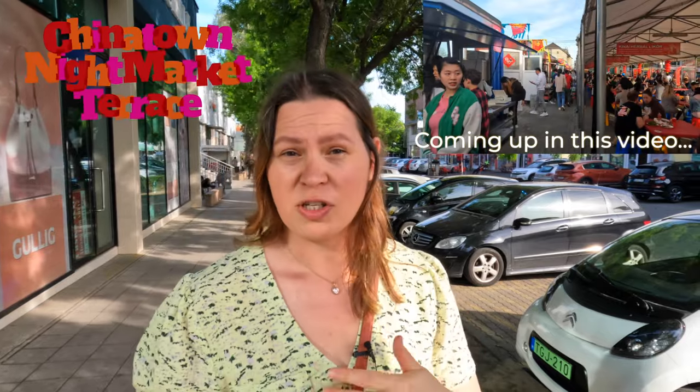In this little Chinatown there is a Chinese supermarket and a medical center. There are lots of Chinese shops — many are wholesale only, but a lot you can just pop into and buy one item. There are also lots of restaurants, though quite a few are closed now because we're here for something called the Chinatown Terrace, which is open all summer every day from five until about eleven o'clock.